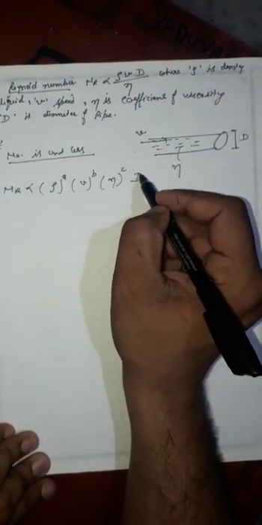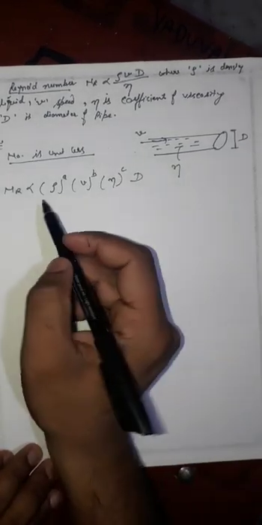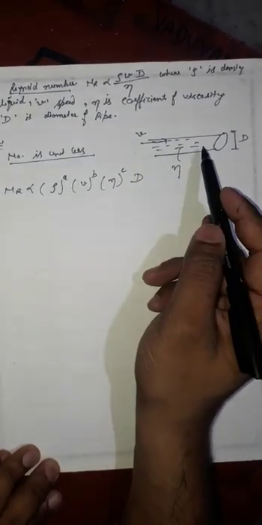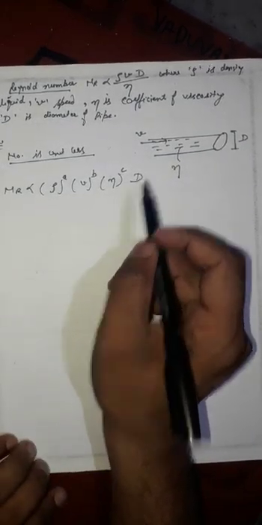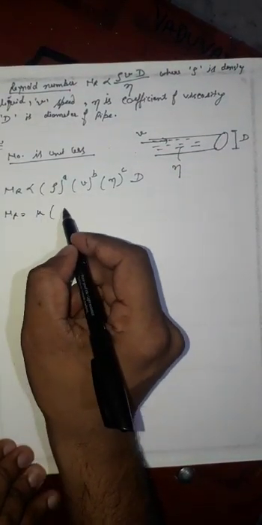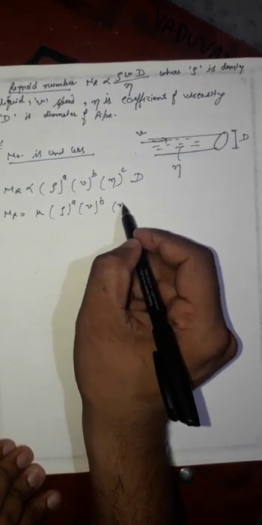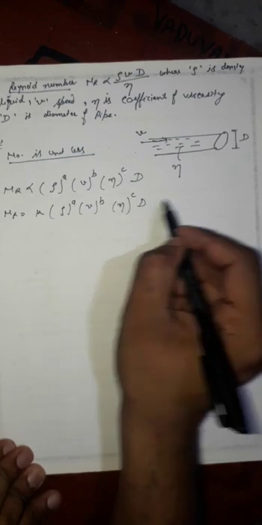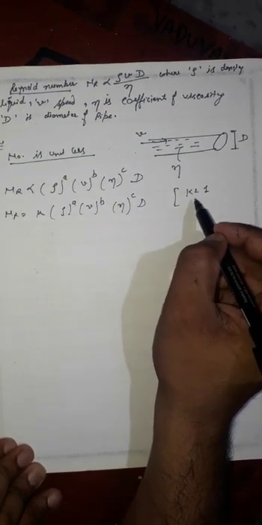The diameter d of the pipe we will not take, because d is constant, fixed, it will not change. Density can change because we can change the fluid, velocity can change, and viscosity can change, but the diameter of the pipe does not change, so we will not consider it in the formula. Then we will take a proportionality constant k, with density to the power a, velocity to the power b, viscosity to the power c, where k in this case we will consider as 1.